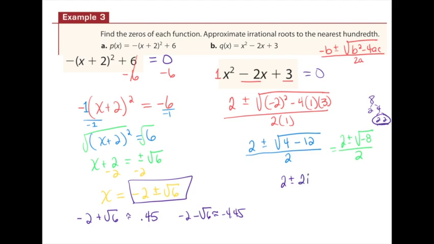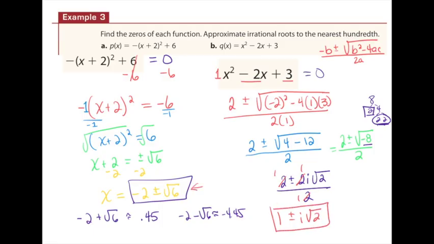All right, I took a 2 out here. On the inside, I took out the negative, and I still have a 2 left over. So we're going to put a 2 there. Can I reduce that? Well, yes. If everything on the outside can reduce, I can reduce it. What comes out of everything on the outside? A 2. Divide this by 2, divide this by 2, divide this by 2. So I get 1 plus or minus i square root of 2. And that is your answer.